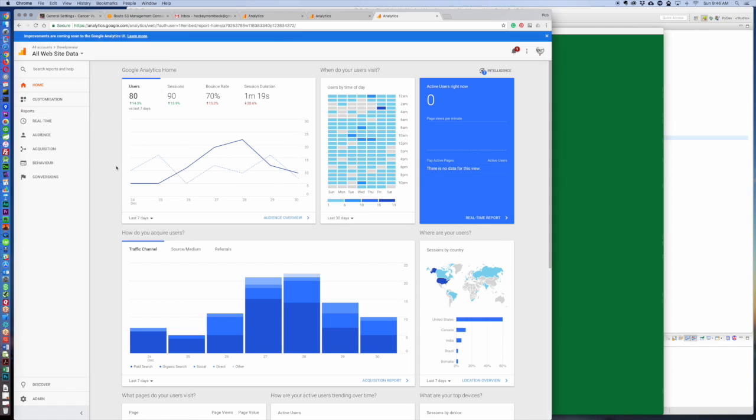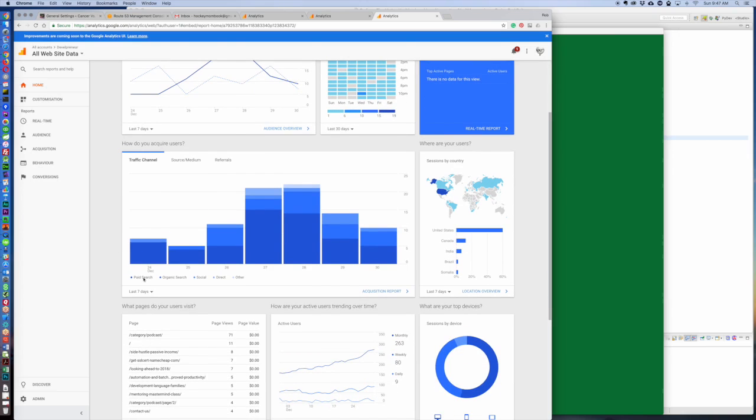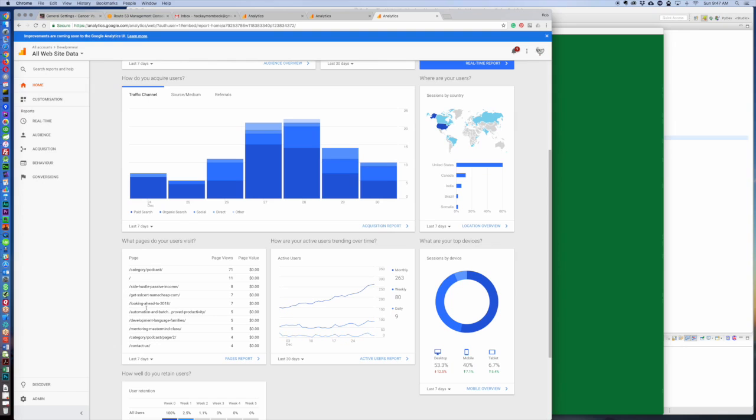And you can add access to other accounts. So you can have your single Google account that has access to dozens, I think up to 50 other sites. So what you see is it provides some pretty good stuff. Like right now, there's nobody on the site. In the last 7 days, we've had a few people come in. You can see where it's come from: paid search, organic search, social, direct, other. You can see some of the pages that they often visit.